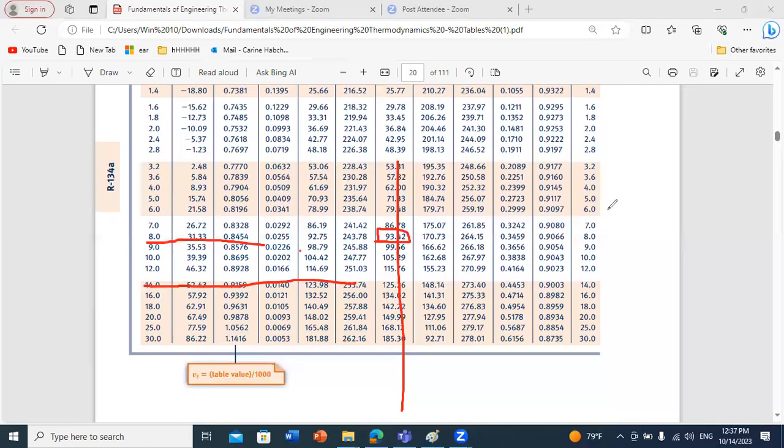And we can say that H at point 3 is equal to H at point 4, equals HF, because we have the throttling process. And from the givens, we can assume this process is at constant enthalpy. So this will allow us to determine the condition at the exhaust of the throttle valve.